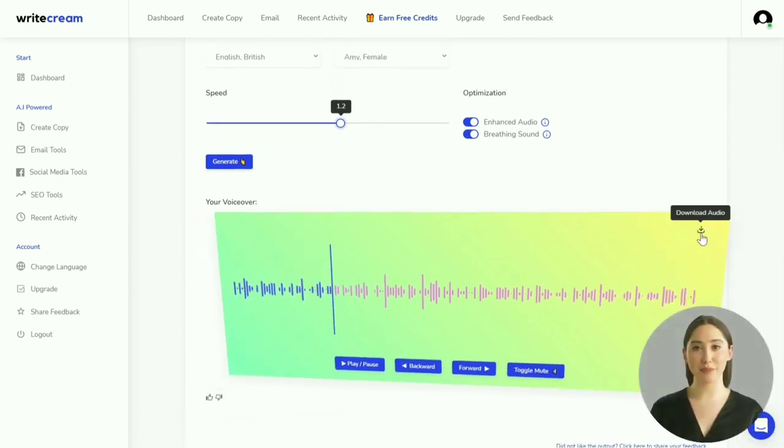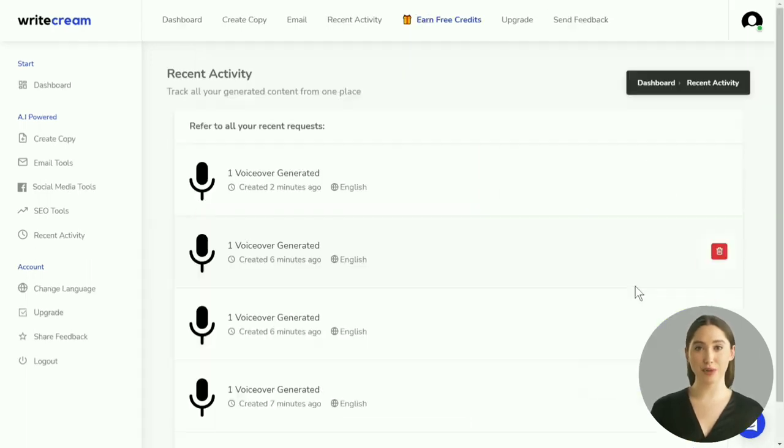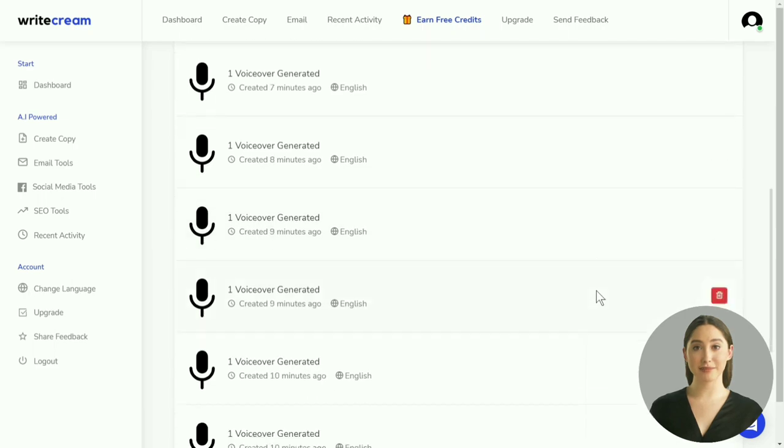If you like the generated output, you can download it using the button in the top right. You can always access the older outputs by going to the Recent Activities section from the left pane. After you have generated the outputs for both the TXT files, the final step is to combine the generated outputs. We will use a free tool called Audio Joiner for this.